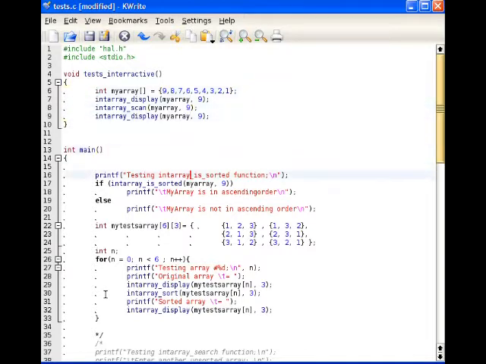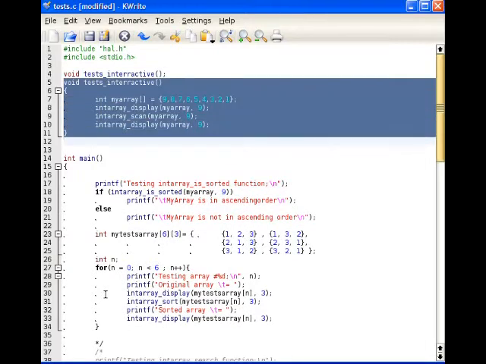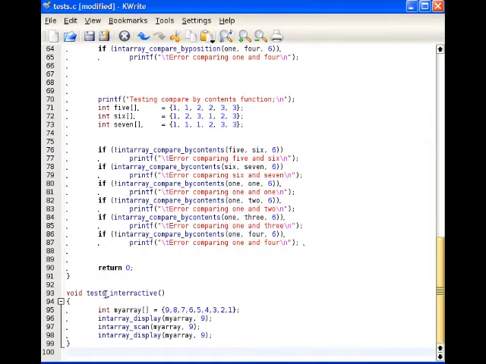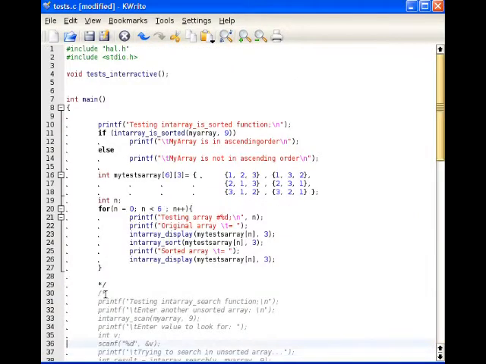So int my array is declared, then I display it, I scan it, and I display it again. All right. So we took care of removing some of the tests, and I'm going to organize my code slightly differently. I'm going to put here the prototype of this function, and then I'm going to cut and paste it to the end of my file, so that the first thing I see when I look into my file is actually the main.